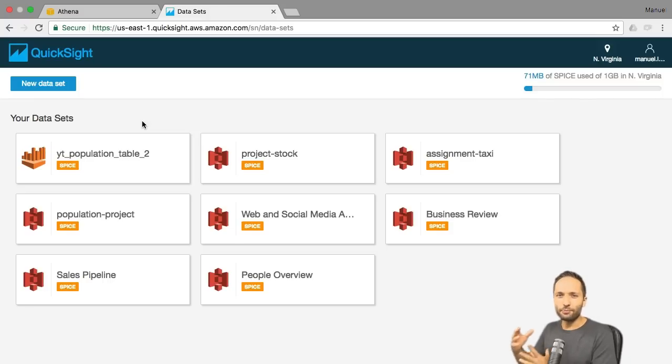I hope you enjoyed this project, and I hope that you saw how you can connect different AWS big data solutions with each other and how this whole workflow makes sense in the end. You have the storage in S3, you have Athena to query the information, and you have QuickSight in the end to visualize the information. And everything happens in the cloud, and the calculation is not done on your machine.